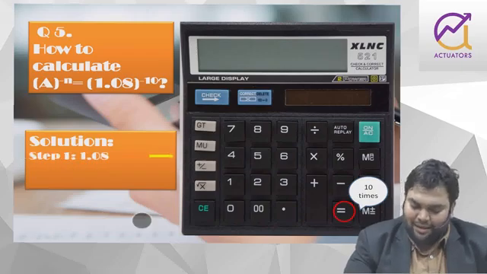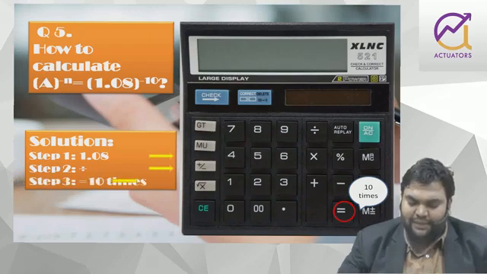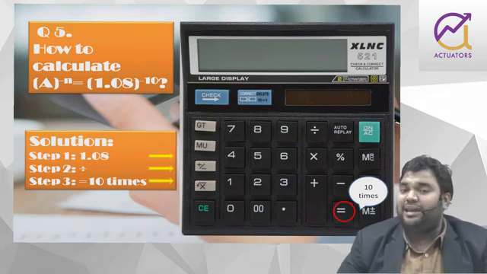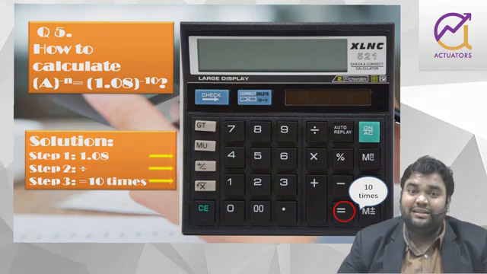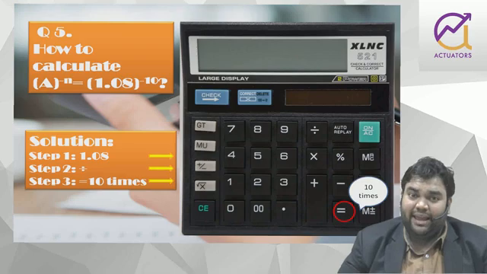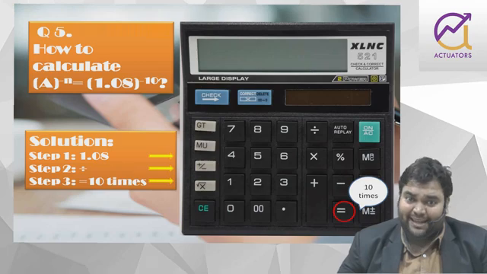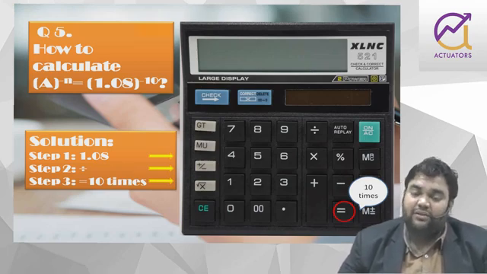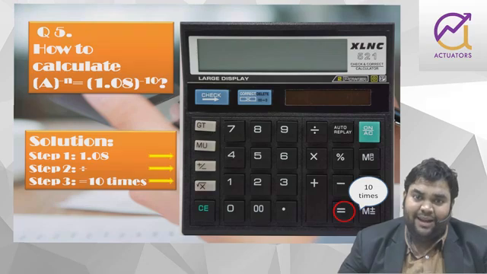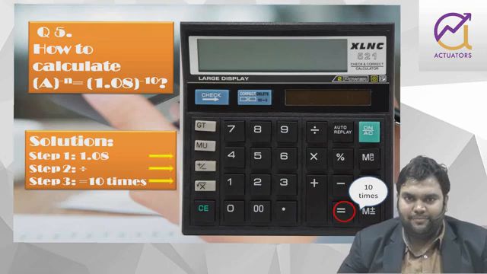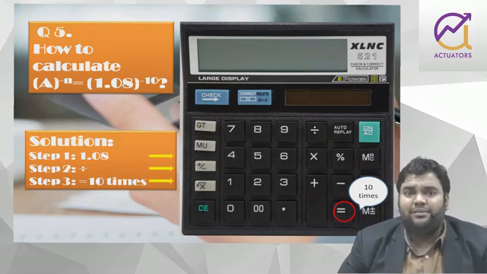So 1.08 divide and then equals, n times. Like in the earlier case, we used to do n minus 1 times, but here we are going to do it n times. When the power is negative, we are not considering n minus 1 times, only n times. Do you get me? When we calculate a to the power 10, we do into and then equals 9 times. But when we calculate a to the power minus 10, we do divide and then equals 10 times. No minus 1 in this. Clear?